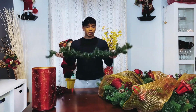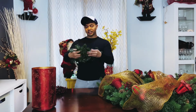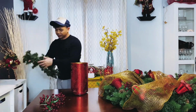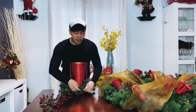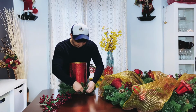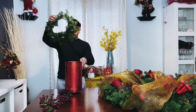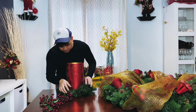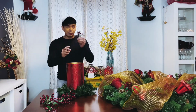All you have to do, guys, so here is my garland. I'm going to wrap around it. Gagawin ko lang siya ng circle na ganyan, guys. And make sure that when you guys do that, i-size nyo lang siya dito sa lantaran nyo. Make sure nakapit siya, guys. Okay? So, there it is. Para siyang ganito, guys. So, here's my garland. And then what I do, I'll just put it there. Okay. And then for my leftover artificial red berries, I'm gonna just stick this around it.